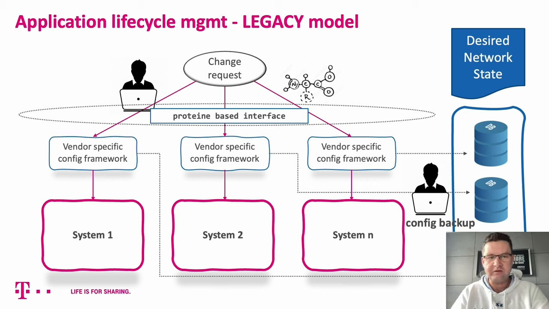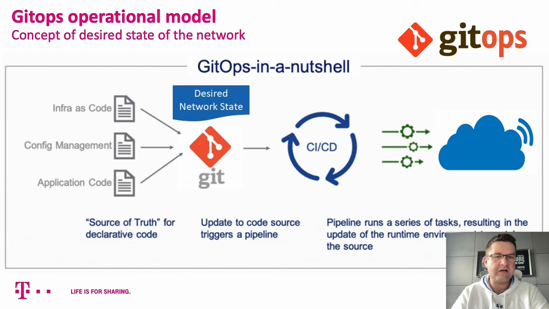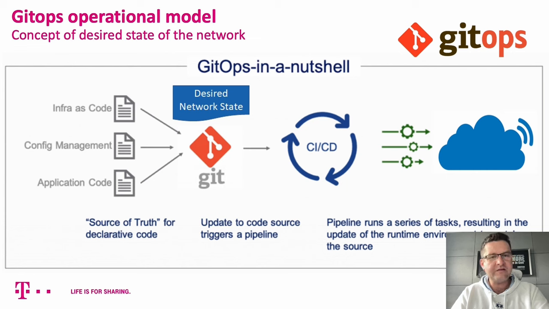It basically means there is no way to achieve desired network state in an automated way in such a model. The time for reconciliation — addressing the desired state into a running state — is very long. That is very much different with the cloud-native concept based on GitOps. Here, everything including the infrastructure is considered as code. We have a single source of truth represented by what we have in Git as a desired network state. On the right side we have our running state, and we have CI/CD pipelines in between. In this model, we have automation of transferring desired network state into running network state — that is the essential difference from the legacy model, where there is no possibility for such automation and you have a very much imperative way of implementing things, versus the declarative way based on GitOps.